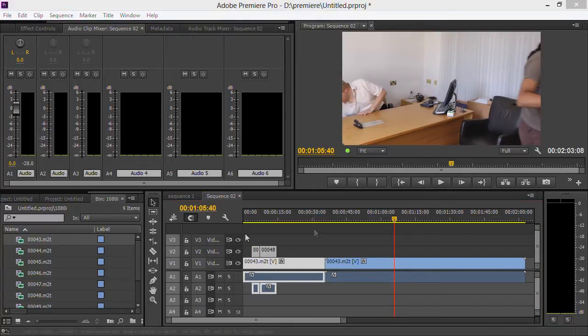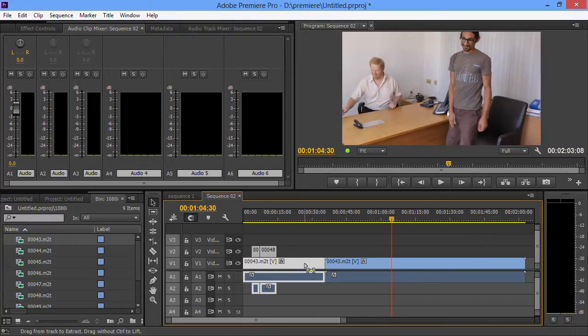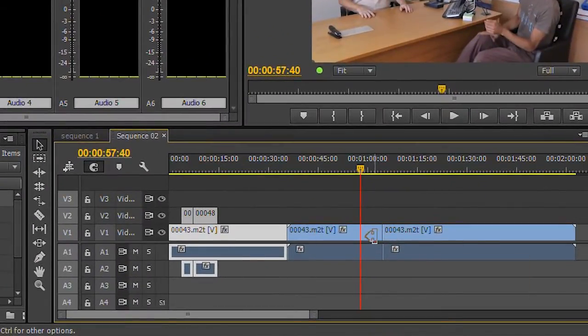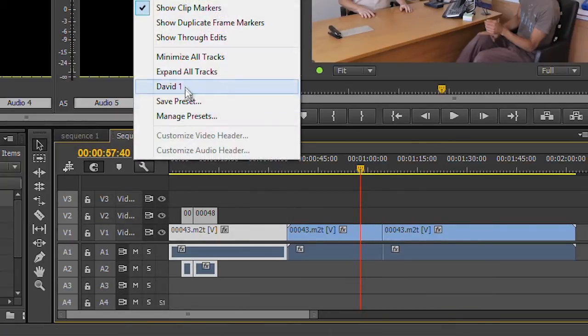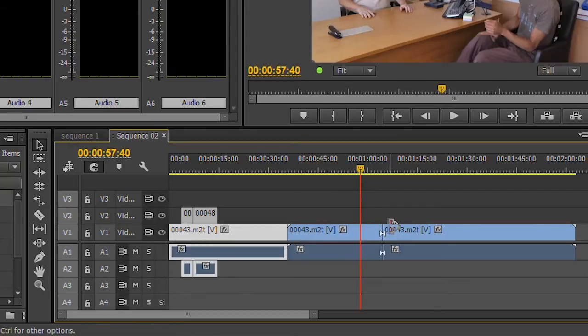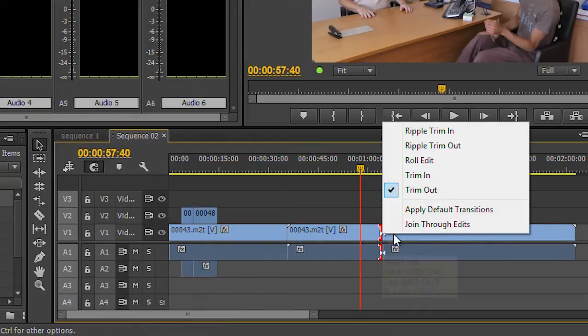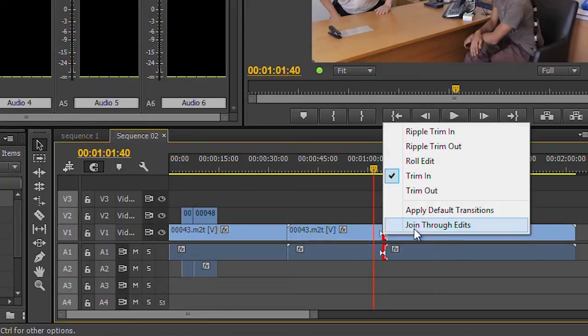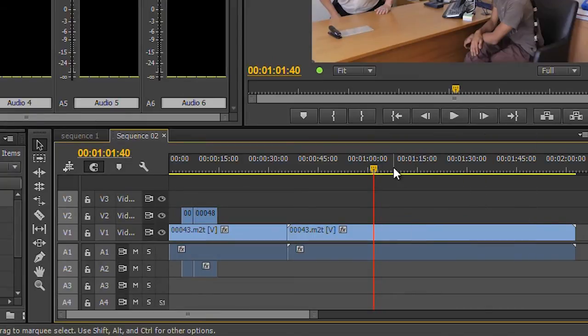Another new thing that we get inside of Premiere is the ability to do stuff with what's called through edits. Now imagine I've got a clip on the timeline here and I cut it up. I haven't actually taken anything out, I've just sliced that clip in two. That's what's called a through edit. In other words, there's an edit that does effectively nothing. We've got the ability to show through edits. So you can see there I've now got a little white marker showing me those two different edits joining together. But if I go and right click on it, I've got the ability to join them back again. At this point, I've only just chopped it, I could undo it. But now, way down the road, I've also still got the ability to join these edits back together and make that back into one clip.